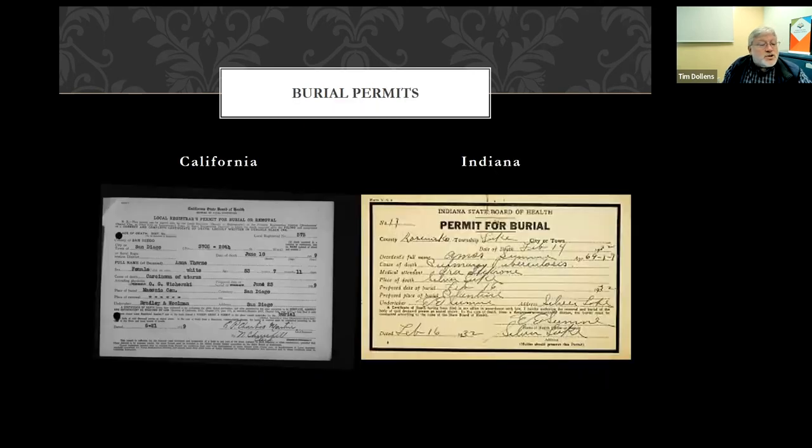Now, burial permits, I'm going to show you some burial permits, one's from California here on the left, and one's from Indiana. You see how different they are. I mean, nothing's the same, but sometimes people are buried in their former home and not the home where they were, and they have to have a permit to be transferred to the body. So a lot of local registrars, because of communicable diseases, when people die, they are required to do this. And a lot of these records have been scanned and digitized for us to look at if they've been over 75 years old. So we're very fortunate that our national archives and local archives collections have gone out and sought these records and made them available for us online. In fact, I found these two online. So very cool to look for these records in your family.